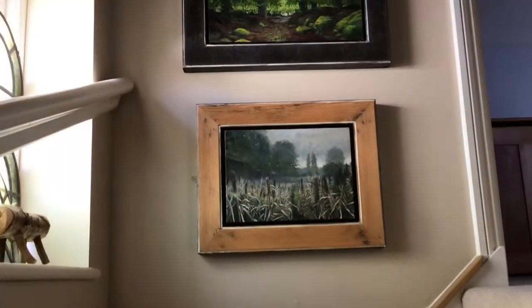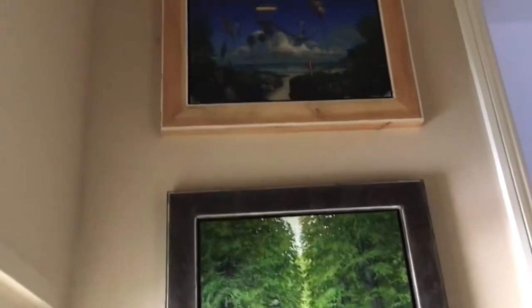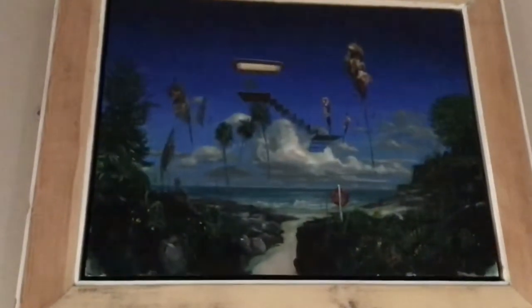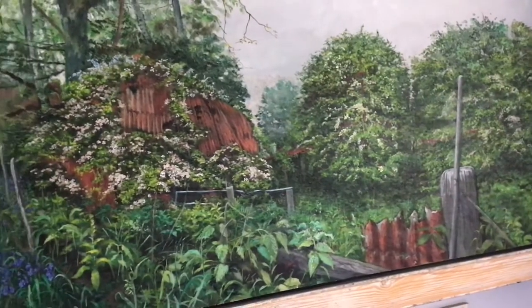I was trying to create atmosphere and story narratives through subtle juxtapositions of things in the landscape — suggestions that maybe a building or a happening had been in that particular landscape but was no longer there, having left some kind of memory or residue. And I stopped doing these quite a while ago.